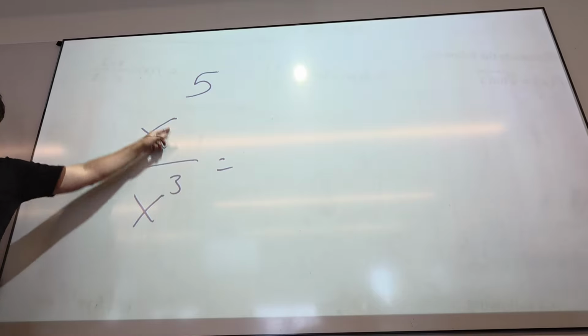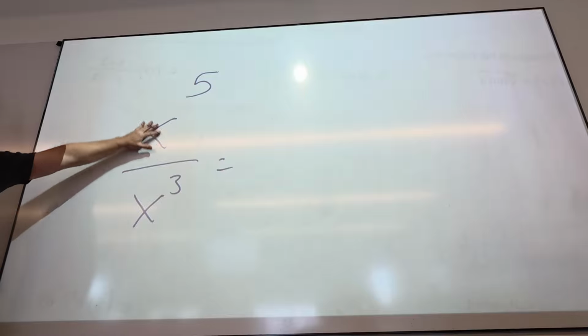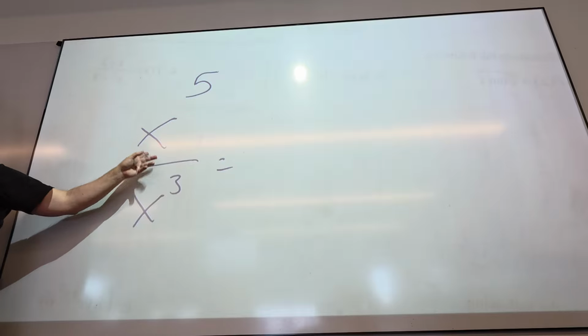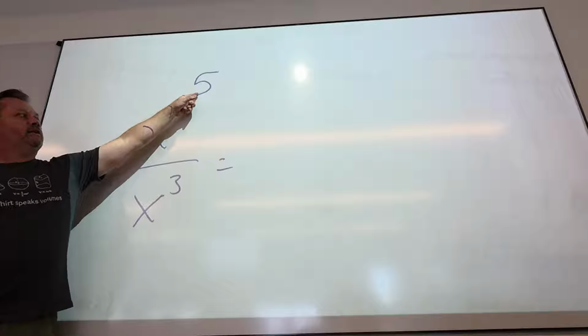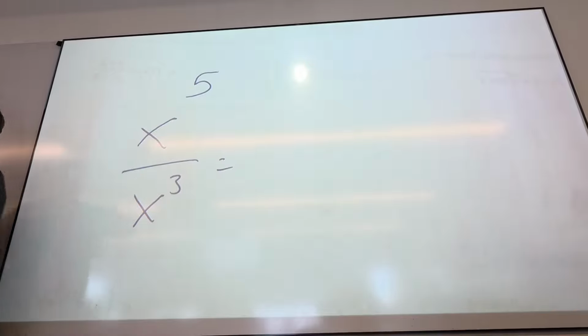Let me freak you guys out real quick. In this, there is no 5. There is no spoon. There is no 5 in here anywhere. That means there are 5 x's. Are you guys with me? Because sometimes I'll put a 6 here and a 3 there, and somebody tells me the answer is x squared. They did 6 divided by 3. But I say, there is no 6. There is no 3. There's 6 x's, 3 x's. How many survive? So the shortcut is 5 minus 3 is 2.